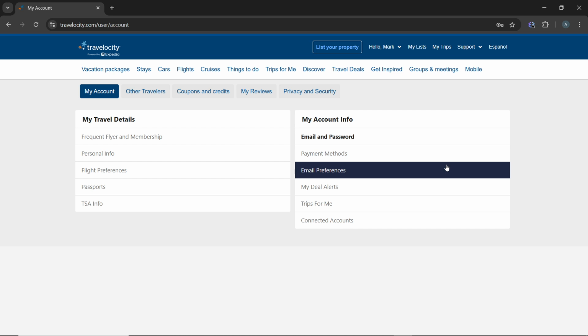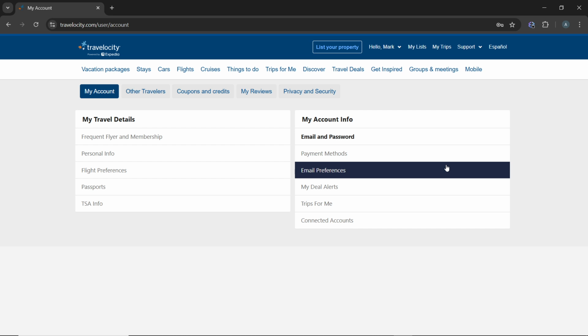Ensure that you double check that the email address is accurate and accessible. You may need to confirm your identity. You may be asked for email verification, or you may not, whichever one. But just check your new email inbox for a verification email from Travelocity. Then open the email and click on the verification link to confirm the change. After verification, you can log in to your Travelocity account using your new email address. Ensure that the email change is reflected in your account settings.